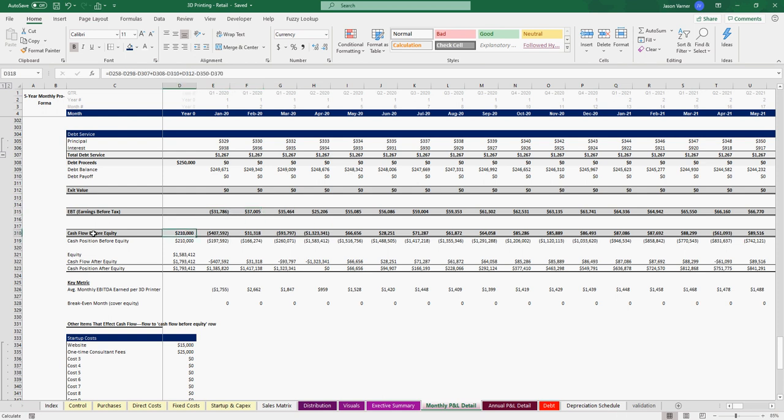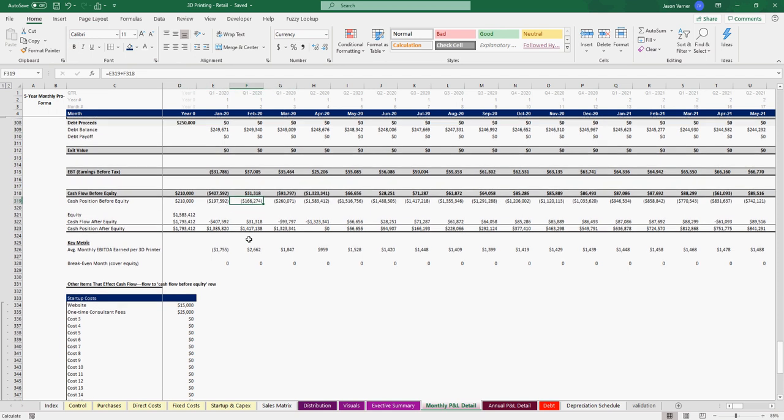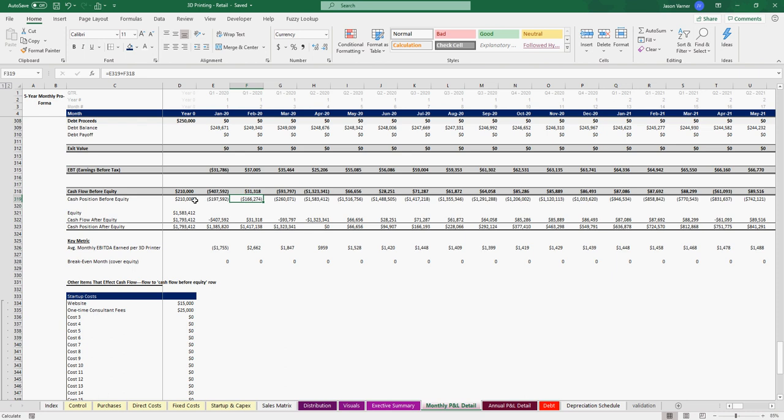Then there's cash flow before equity. So this is saying all the operations happen, all of the purchases happen, you've got some money from the bank. So here's what the cash looks like after doing all of that stuff. And then this is going to define how much equity we need on top of everything that's happened. So we're just looking at the min cash position of operations, and after purchases of your 3D printers, the number comes in right here.